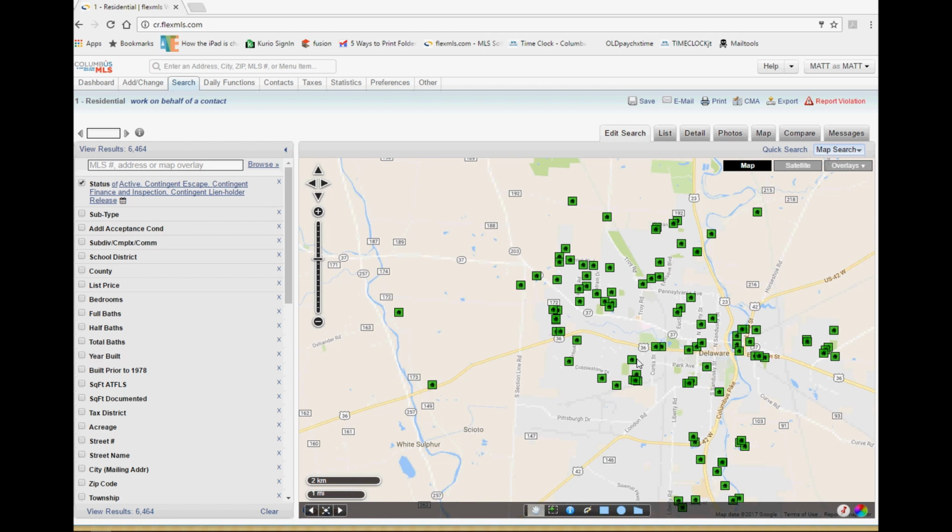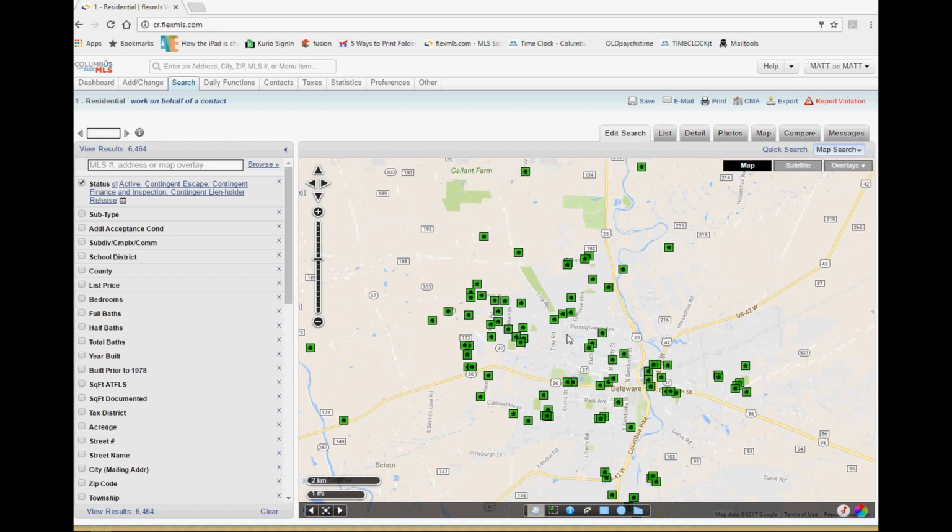For example, if my client says they want to live north of Pennsylvania Avenue, and they want to live Troy Road all the way up here, and they want to go over to 23. So I'm going to create a polygon real quick here, and we'll get back to this in a minute. But click, and I'm left clicking each time I click, move the mouse, click. Now they said they wanted to go up as far as the bend in the river over there. So I'm going to go over here. I'm going to click.